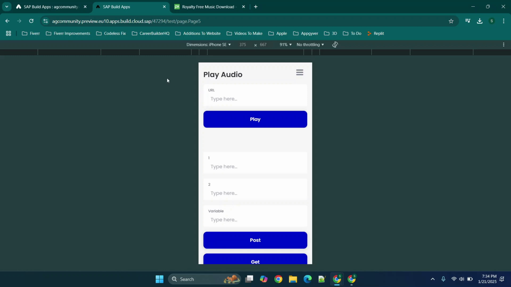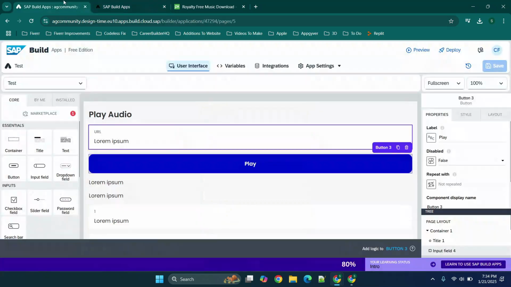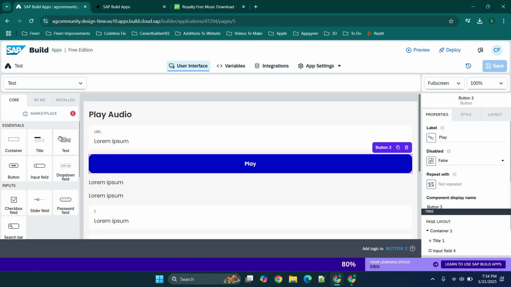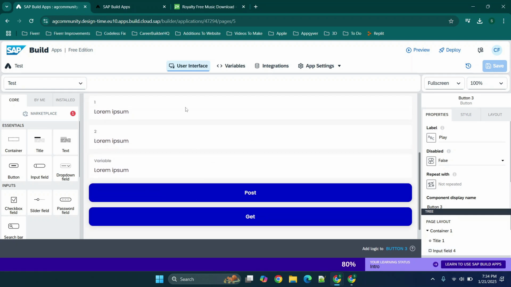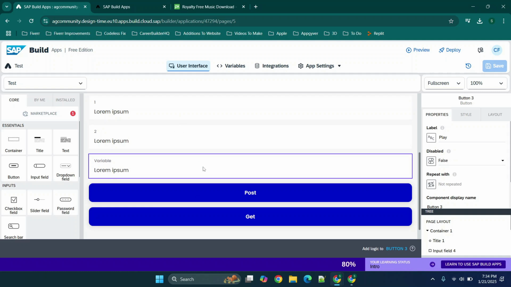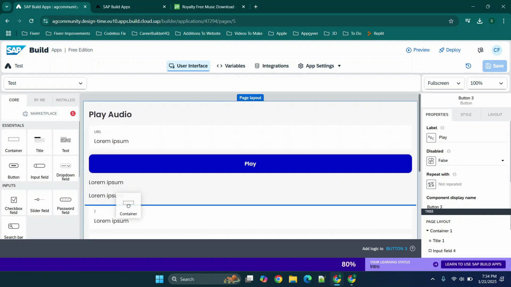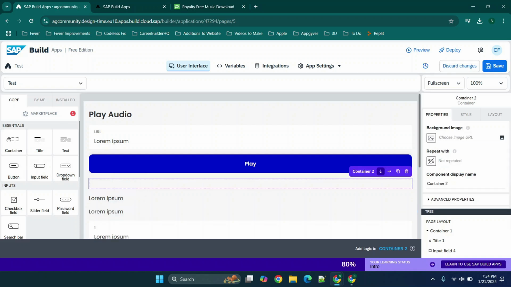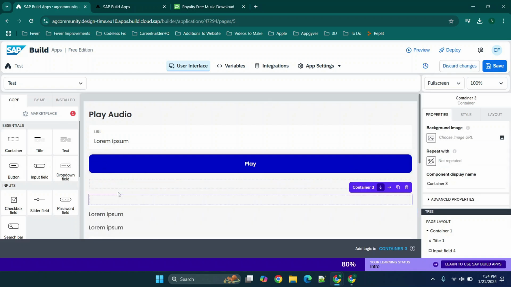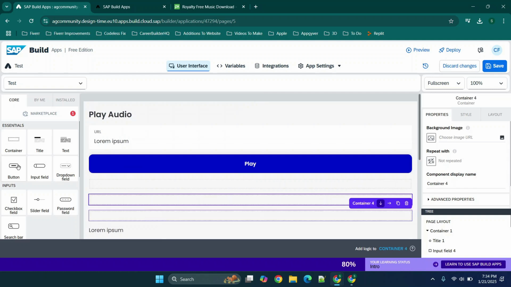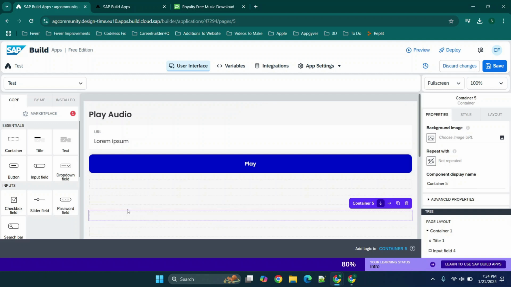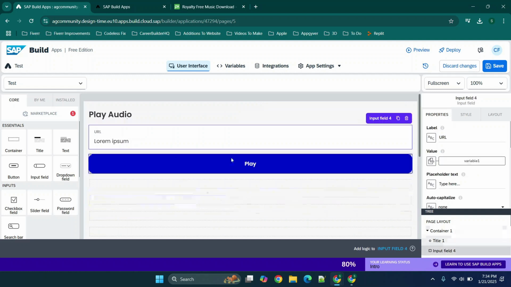So we have the SAP Build Apps platform just previewing our app here. All I've started with so far down here is completely irrelevant. This is actually content from a previous video, which I'll link in the description, which walks through how to use the new SAP Build Apps, formerly Appgyver, basically use the new API. So the content we're going to be using is going to be up here. So we can add in a couple of different spaces just to clearly differentiate between the content. And then what we can do from here is we need to tie everything together.